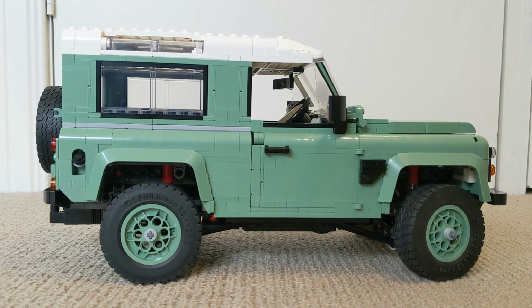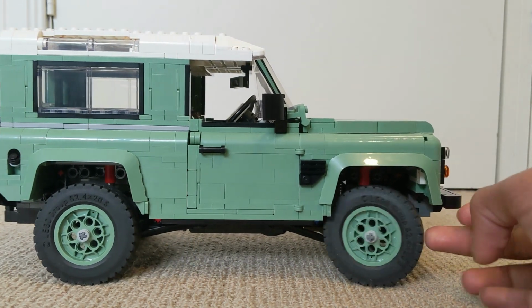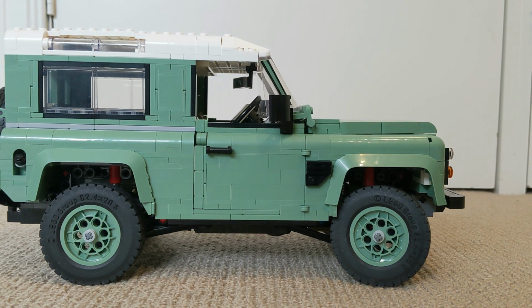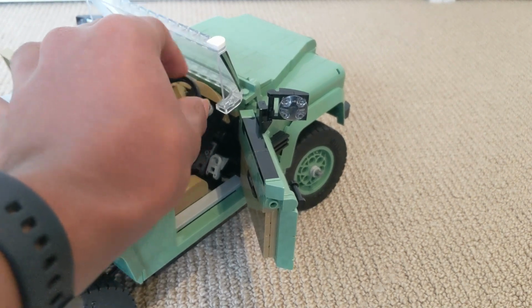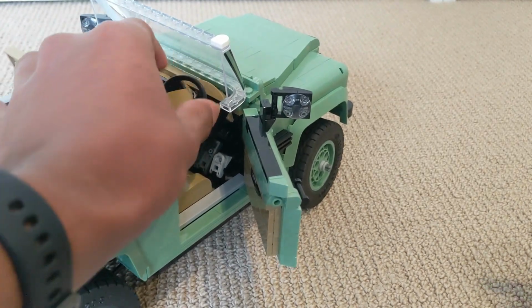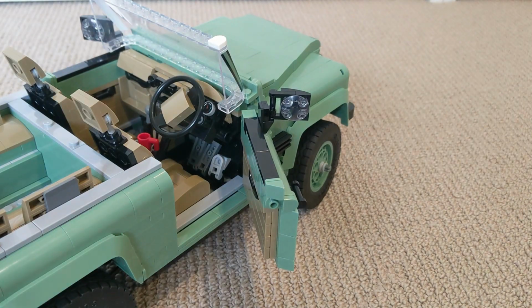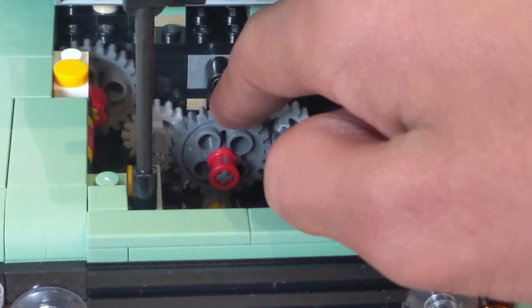Alright, now you come on to the last function of this Land Rover Defender, and that is the steering. Now I'm actually going to take off this roof so I can control the steering wheel better. Alright, so as you can see, I'm turning the steering wheel, and you can see just how much I've got to turn it before the front wheels start to turn. And that's mainly due to the 4 gears here linked to the steering system.